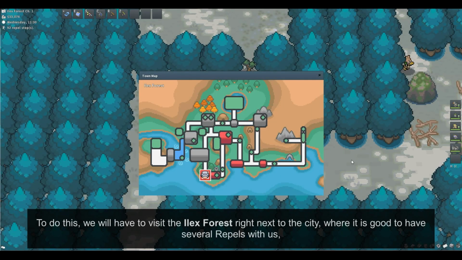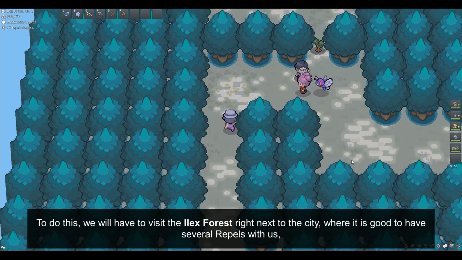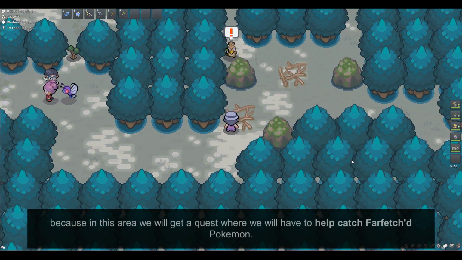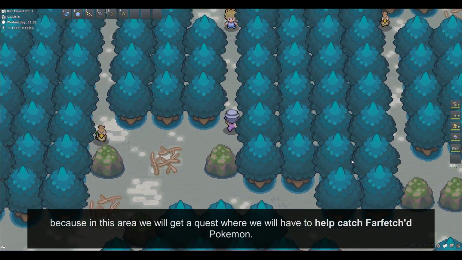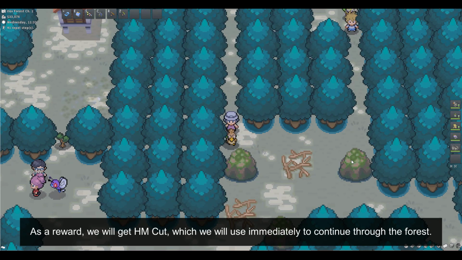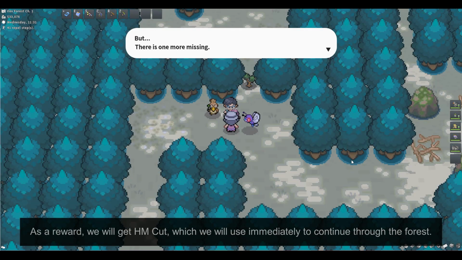To do this, we will have to visit the Ilex Forest right next to the city, where it is good to have several repels with us, because in this area we will get a quest where we will have to help catch far-fetched Pokémon. As a reward, we will get HM Cut, which we will use immediately to continue through the forest.